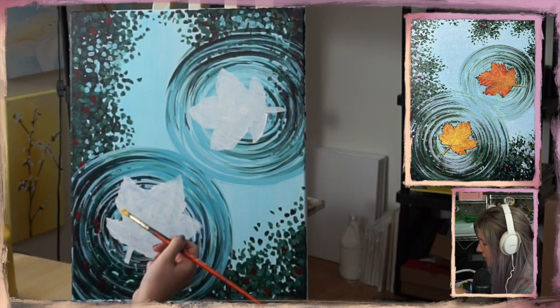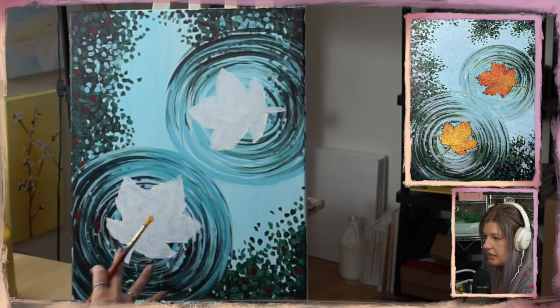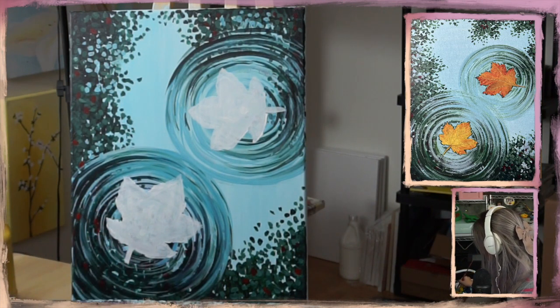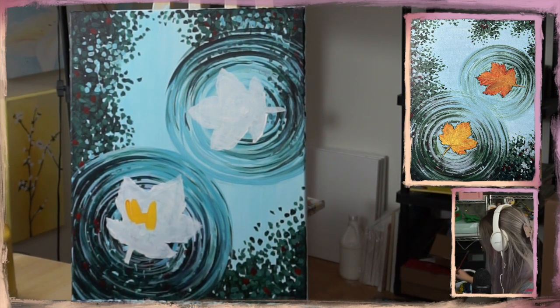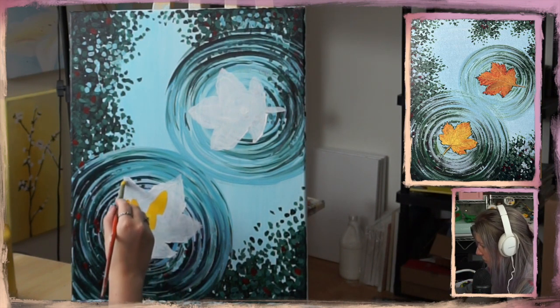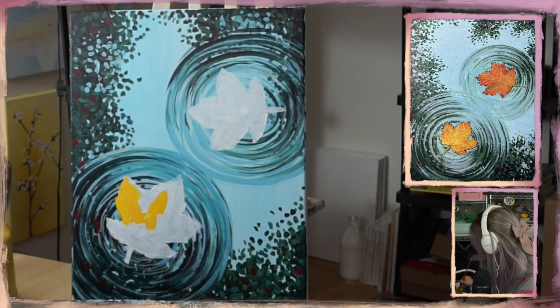So as a review, again, that was lots of yellow, a tiny bit of red to make it more golden, and then some white to reduce the transparency. I'm just going to add that around the entire leaf. Need to mix more here. And it's like a coloring book. I'm just filling it in. We've done all the hard work with the shape. We just gotta go right on top of it now and fill it in.